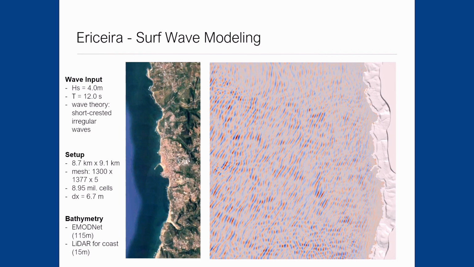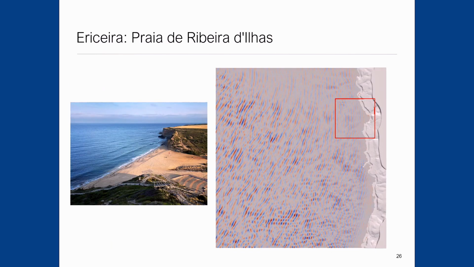And we have modeled this coast, and I think it also shows the possibilities with this kind of model. It's 9 by 9 kilometers, resulting in 9 million cells, and it's still something that we could run on a laptop. Run for a day and get 2 hours of simulation time. So it's still very efficient. It's quite high waves compared to what we have seen for NICER. For example, we have here 4-meter wave height with a 12-second period. This should be a movie, but it's not playing, so maybe we just jump further.